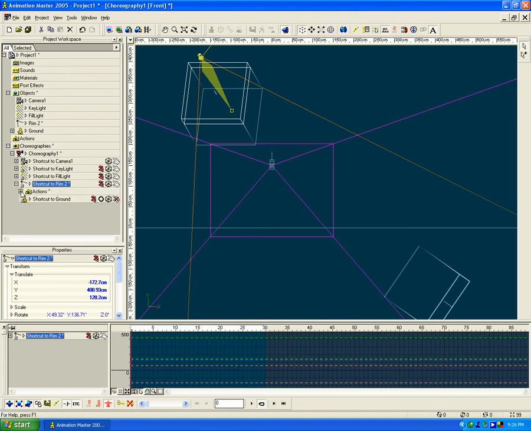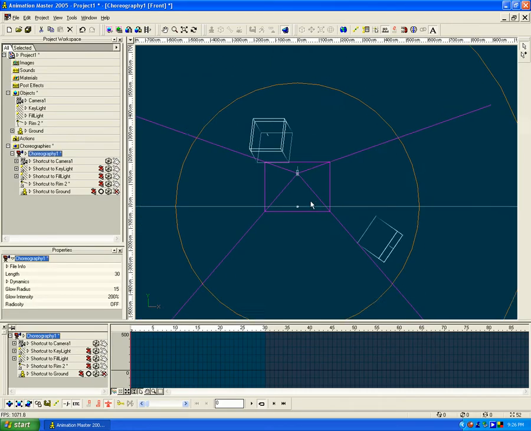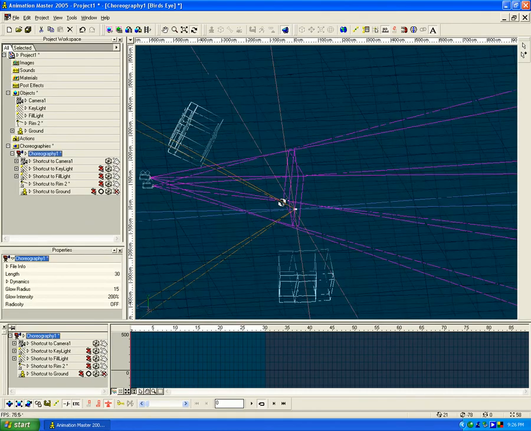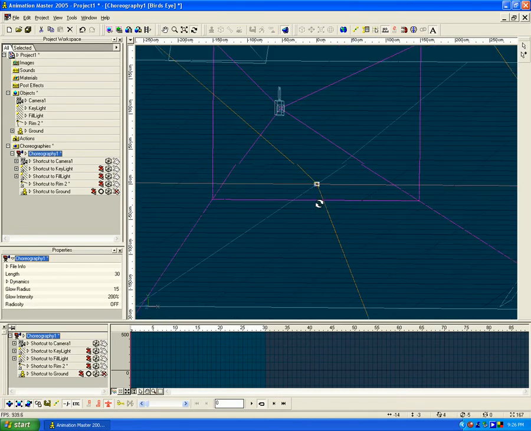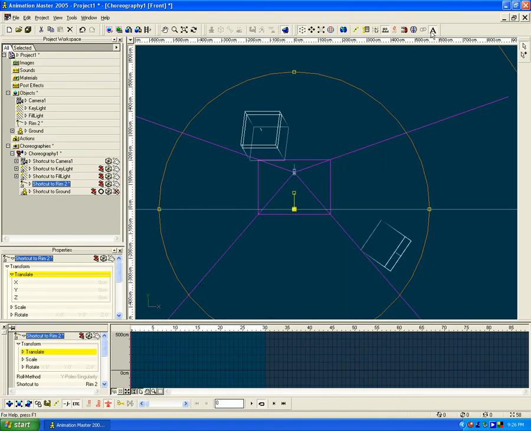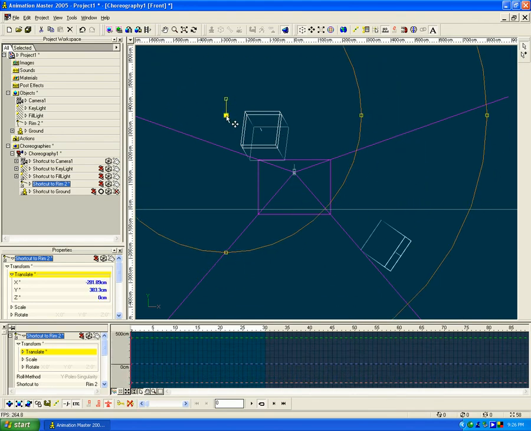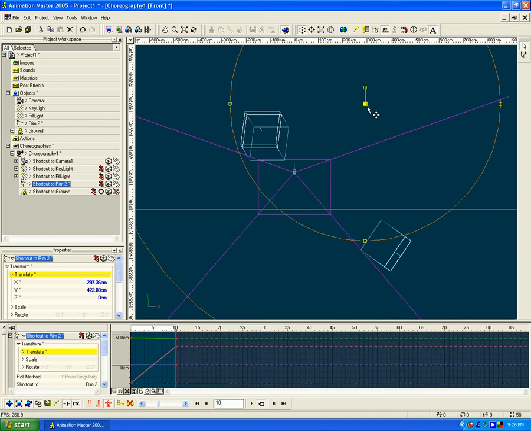I'm going to open up the shortcut, and under Actions I'm just going to delete the entire Actions folder there. Now what it did is put it right back at the origin, because I deleted the animation data that was on it. So I'm actually going to move it back. If I want to animate it, I can move it, and you'll see it's creating keys. I go to frame 10, and I want to go over here. Now it's creating animation data.